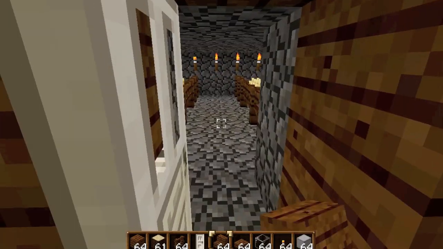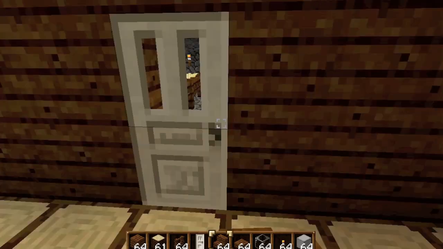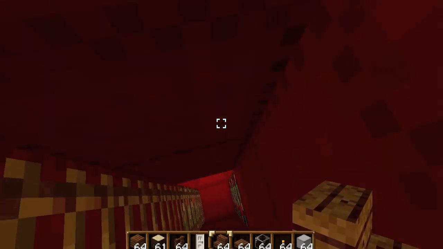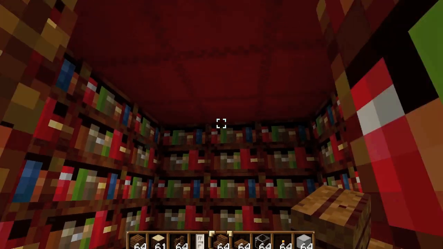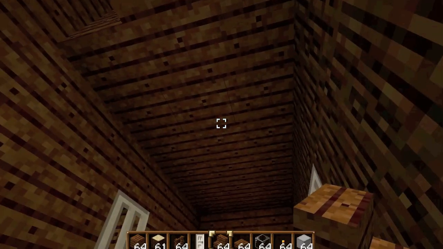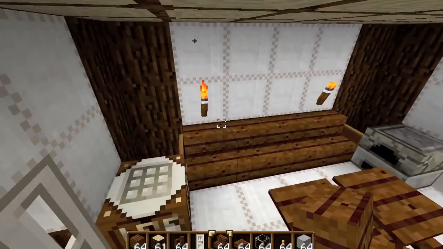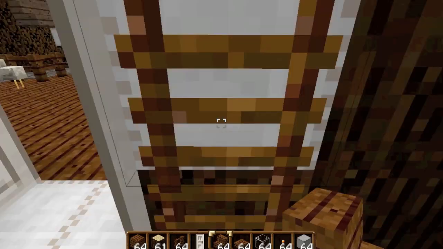And I also have an underground farm, which you can do if you want. This is the house that I built first, so I went crazy on it and did loads of stuff. And this is my enchantment room. It should have an enchanting table, but I left it out for some reason. Yeah, so that is the standard house design that you could do. And oh yeah, one more thing. I've got to show you guys my attic room.